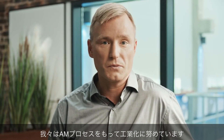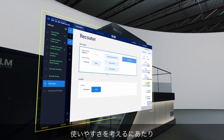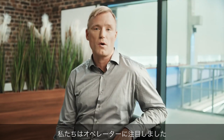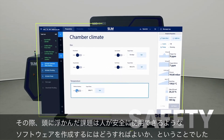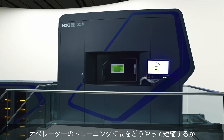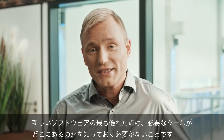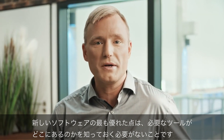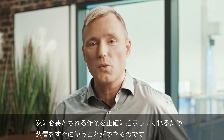We strive for industrialization with the additive manufacturing process and the software is in line with that goal. For the NXG 12600, we improved the productivity of the software tremendously, but productivity comes with usability, so we also focused on usability. Our main focus was the operator — we thought about how to create software in a way that the person is safe to use it, safe to operate the machine, knows what has to be done next, and understands the machine easily. We also want to reduce the training time for the operator so you get the machine and can operate it immediately. Our new software is not a toolbox where you have to know which tool is where, but a solution that you can use immediately because it tells you exactly what you need to do.